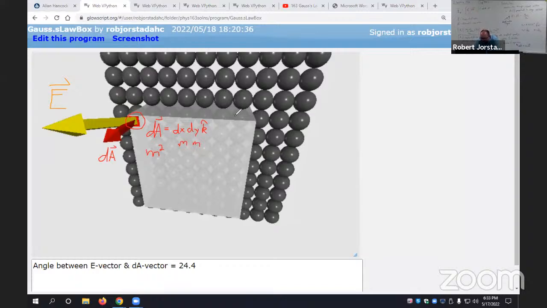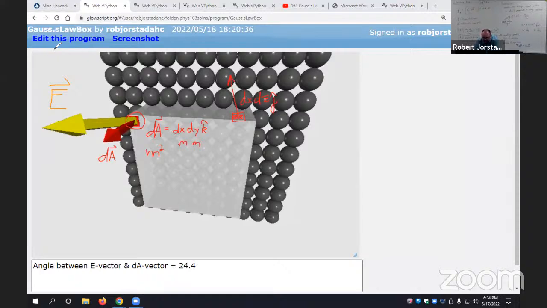Obviously, if I put my square up here instead, the area vector would be pointing upwards. So in this case, in the j-hat. So your area vectors could be dx dz in the j-hat, and that's what this one is, dx dz in the j-hat. Again, all this is an area with a direction.